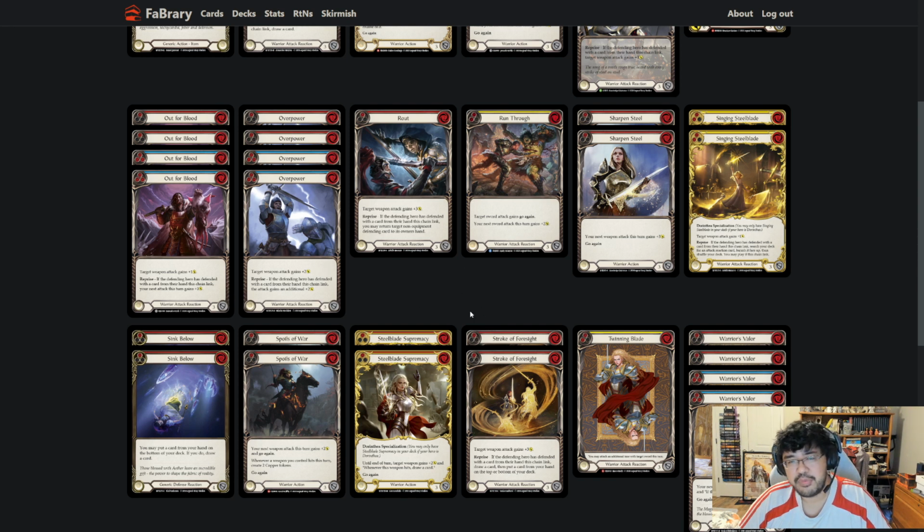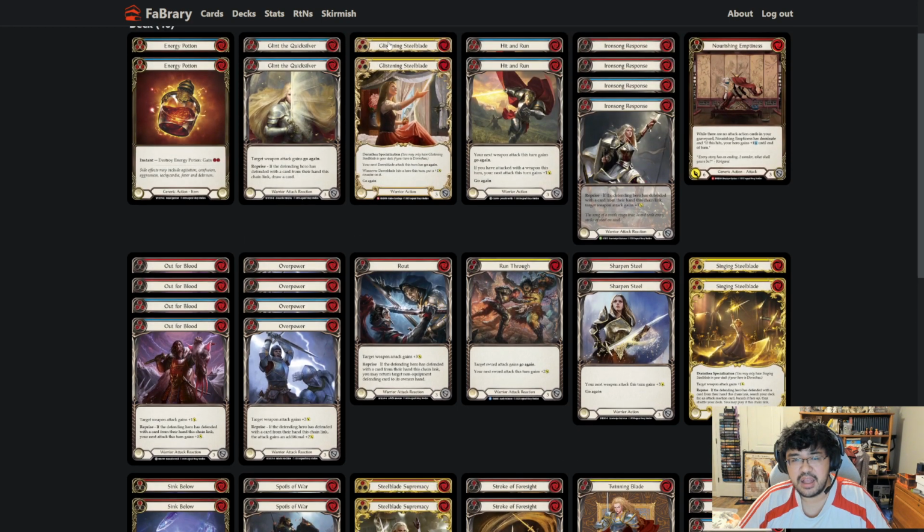The double red overpower, I feel like with the Glistening Steelblade and the energy potions, so not every Dorinthea runs energy potions, but I really think this is important. The double overpower just gives you more muscle that you can use in combat.